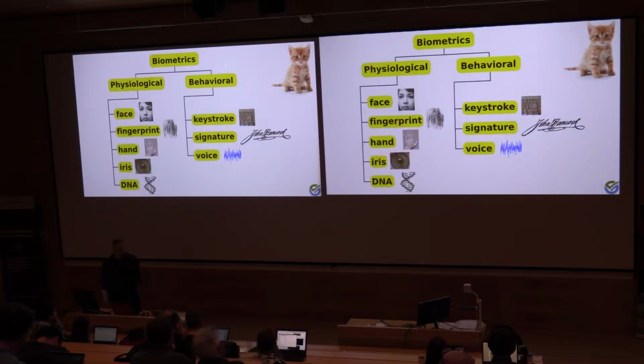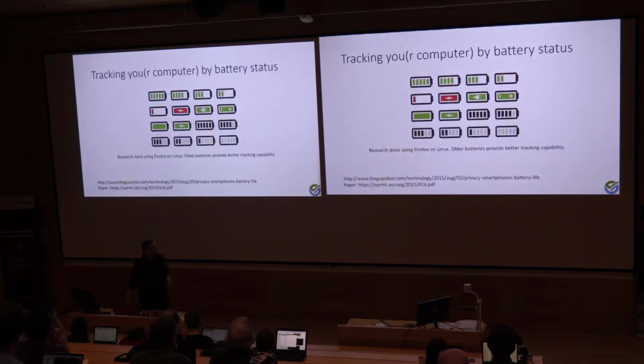Now, this is a little bit about the behavioral biometrics. And there are some cool things that you can do when it comes to tracking people. As an example, research has been done into looking at parameters that enable you on the server side to see the current battery status of the client visiting you. Now, the battery status on your phone or your laptop or iPad is not the same as the one sitting next to you. So based on that, there's actually an opportunity to distinguish different people from each other, which is kind of cool, and it's also kind of scary.